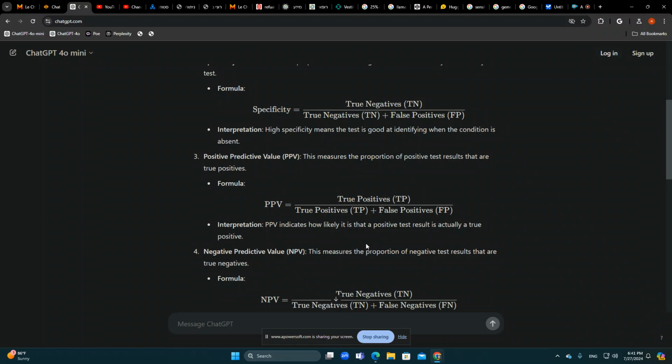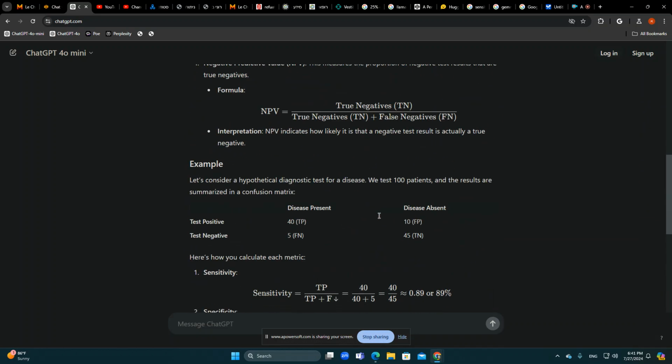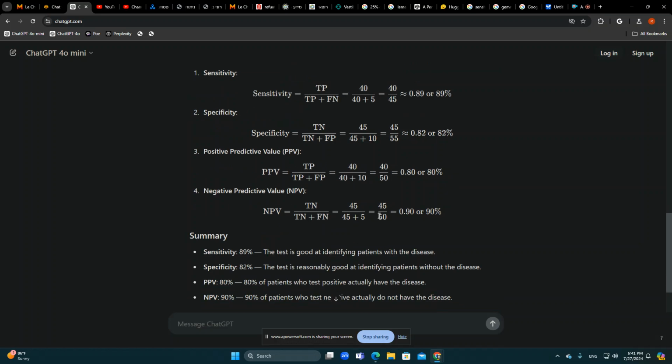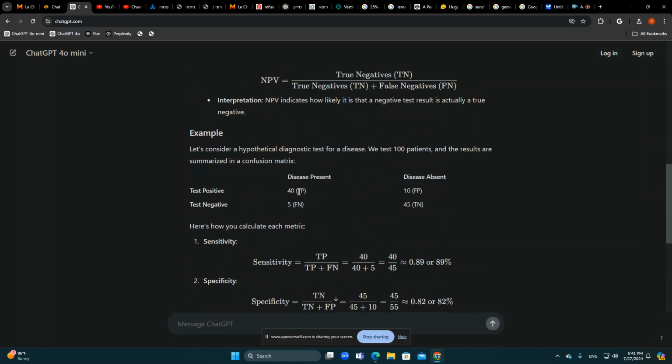value. Positive predictive value indicates how likely it is that a positive test result is actually a true positive. Namely, if I have a result of the test, let's say positive, what is the probability that this result I see right now is actually a true positive, a real true? So the positive predictive value takes the true positives from all that the test said are positive. If I look at this table, I look at what the test said is positive and it really was positive, divided by all that the test said is positive.